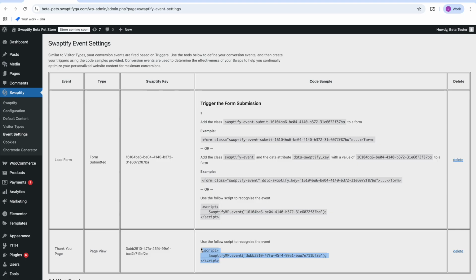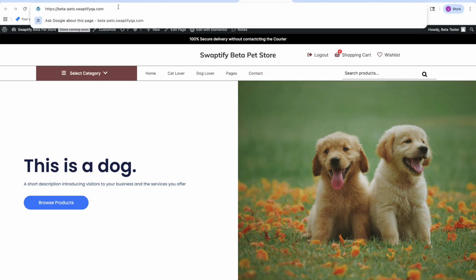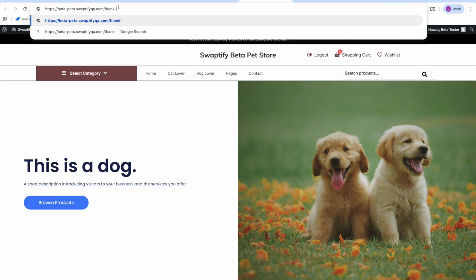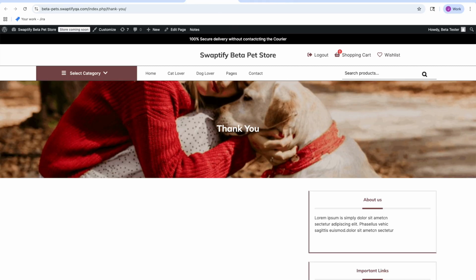The problem with page view conversion, and this is not just a Swaptify issue, this is just anything where you're using a page view as a conversion. The issue is, let's say that I have my thank you page. So I hit my thank you page. Oops, whatever this one. So I hit this.